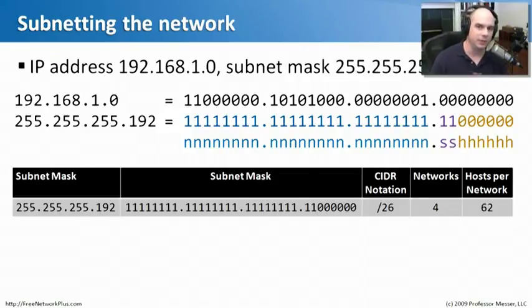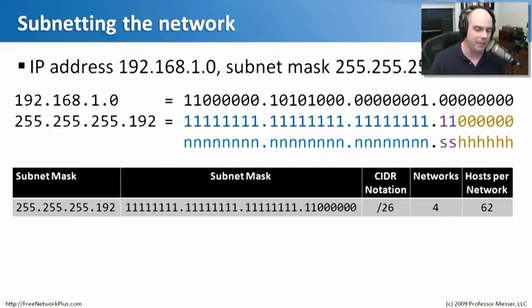Let's take this, and if you saw our last video on looking at this number, this should look familiar to you, where we've just taken the IP address and the subnet mask and we've written it out in binary. Now, one of the things I did, because the subnet mask they gave us was 255.0, but we're thinking of changing that subnet mask to 255.192. So on the two places where we stole a couple of bits, we took two more bits out of what they gave us to create a subnet of the IP address they gave us. So I've identified that with this S, so you'll know this purple S is our subnet.